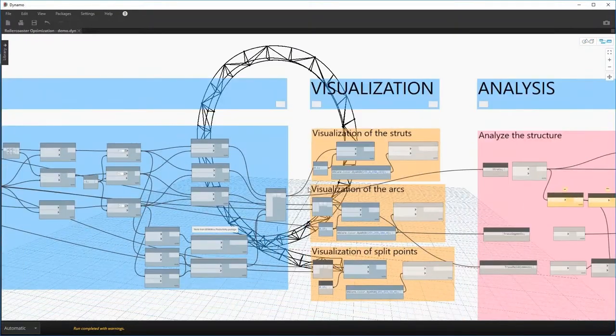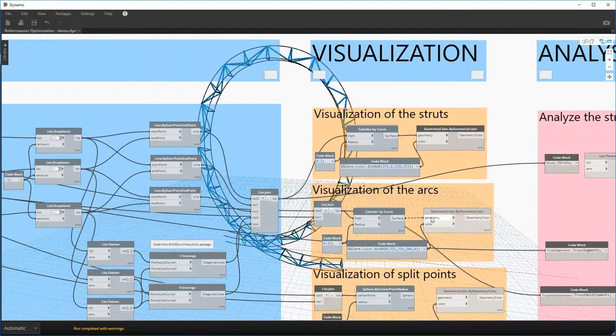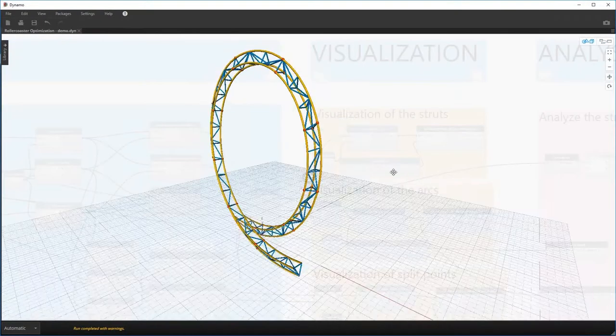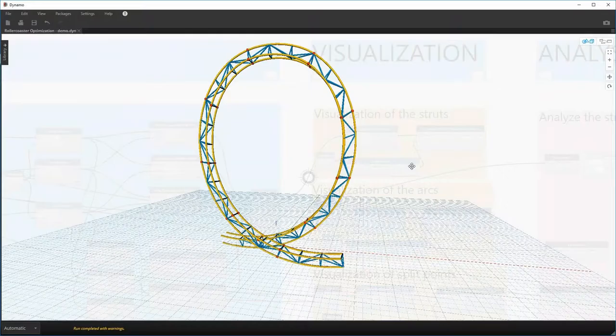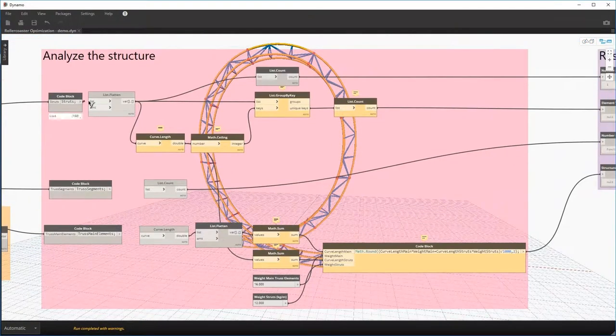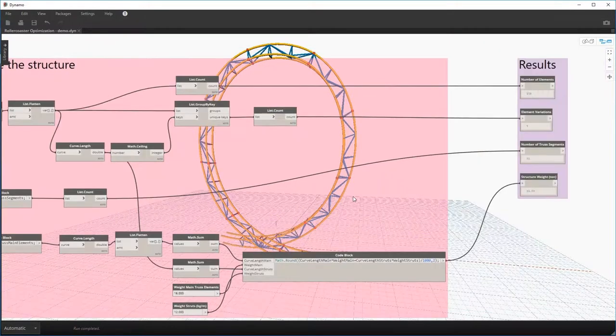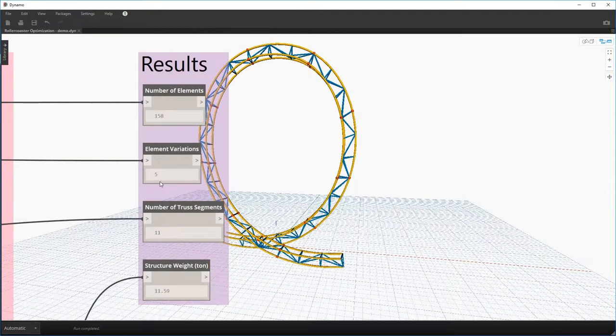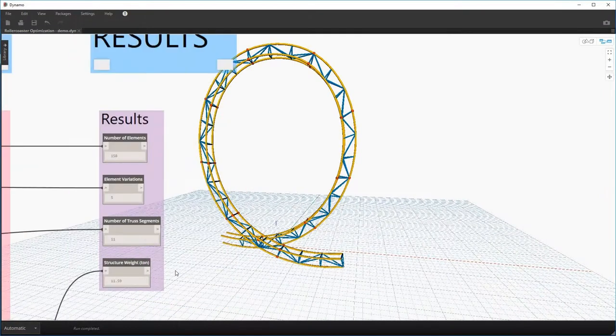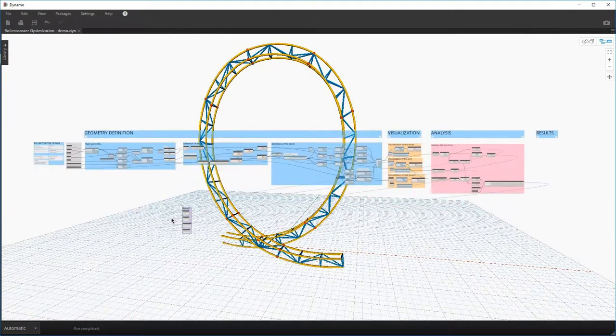If we go into it again, we can start adding certain surface geometry that comes up in here, cylinder, how we want it to curve from a visualization point of view, right? And we can also go and look at the analysis as well in here. What this will allow us to do is actually analyze what it's going to look like when we complete that, right? From the analysis side of it, we can see if there's something that needs to change or update, because it has been through an analysis to tell us the results from the finite element analysis tests, or the vibrations, or the weight of the structure, we can actually add that into the scripting.